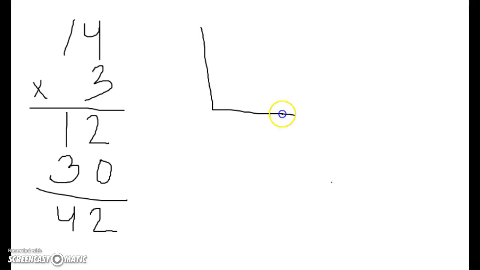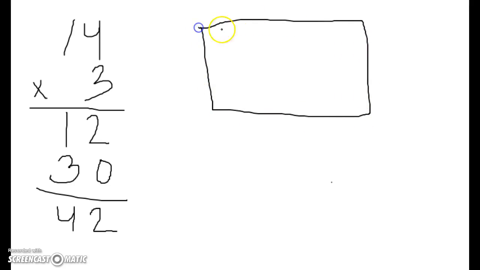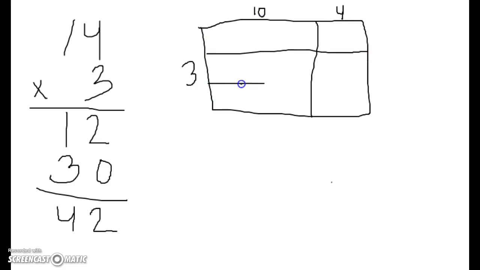Now, if we were going to draw this out, we'd have 14 across the top, and we'd have 3 this way, and we could count all those boxes. But another way to do it here is breaking the 14 up into parts that we know. Again, 10 is our best friend. Put 10 here. We've got 4 over here on this side. We've got our 3 rows. And now we're going to count up what all these boxes mean.